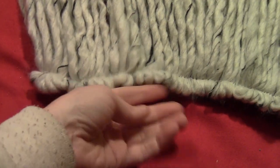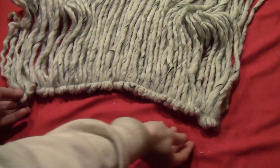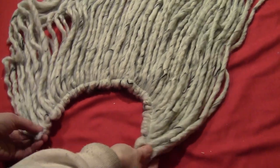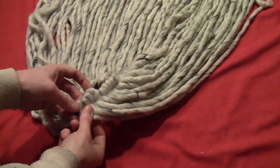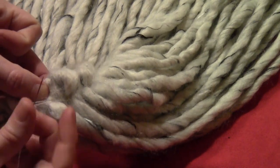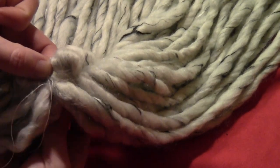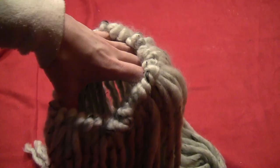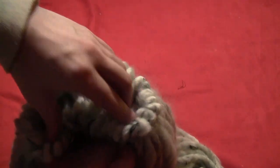And so here it is once I've got all 50 pieces sewn together below the folds. And so then you just want to take that line of pieces and fold it around to create a circle. And so the two ends you just want to sew together so the circle becomes permanent. So just put in a few stitches with a needle and thread.